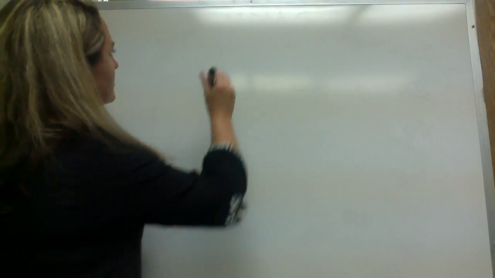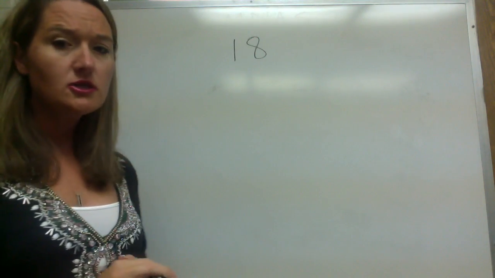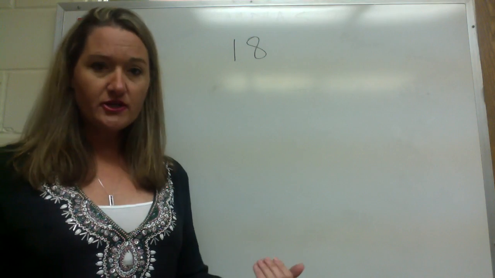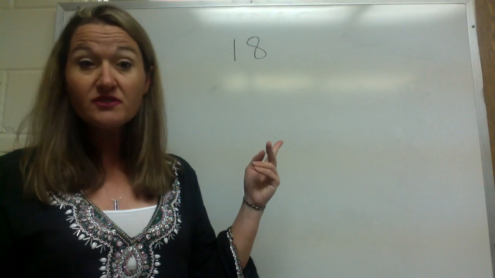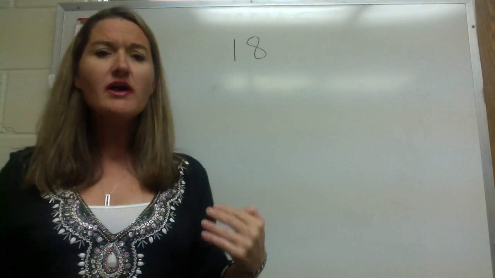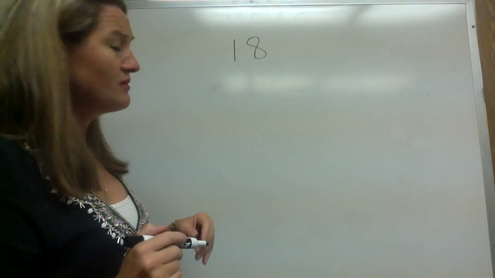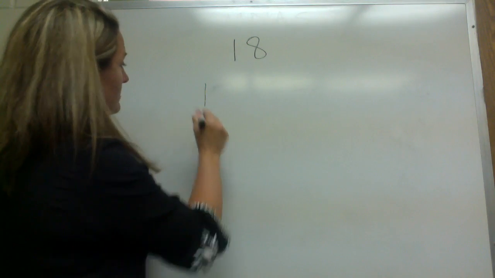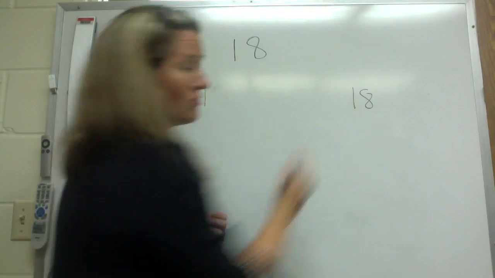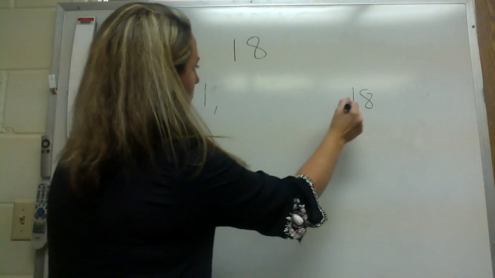And you probably are familiar with what a factor is, but let's start with 18. So 18, what are the factors of 18? Basically, those are the numbers that 18 is divisible by. The way I write factors is I make the pairs. Right off the bat, I know that 18 is divisible by 1 and 18. 1 times 18 is 18. And then I kind of work my way in.